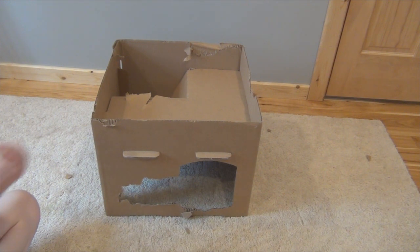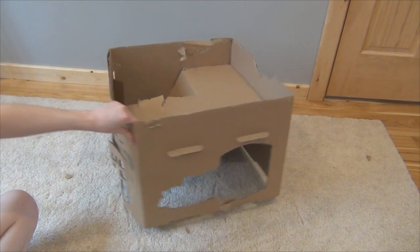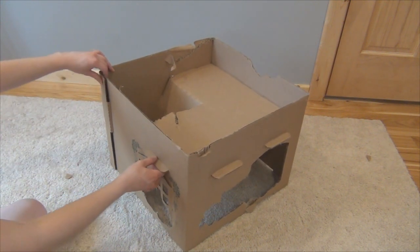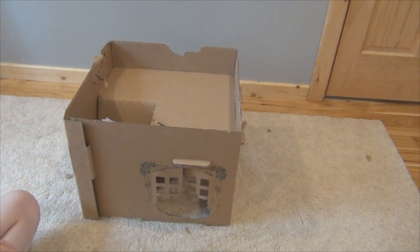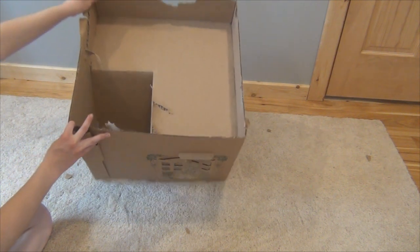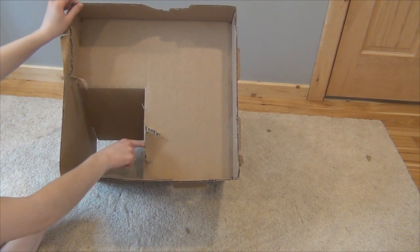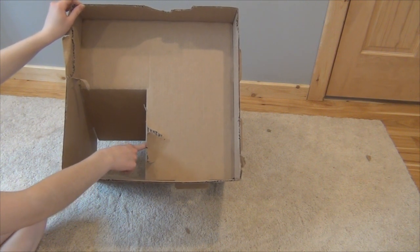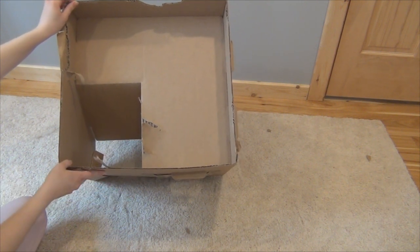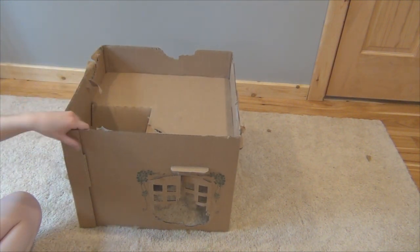So as you can see this is the new cottontail cottage. It looks kind of strange just because it's so short, but as you can see it's perfectly fine now. The windows have been chewed and the doors, and also this level has been chewed a little bit, but it is still perfectly sturdy. I've felt it and for right now it's totally fine. And I have that other level to replace it with when it gets bad.